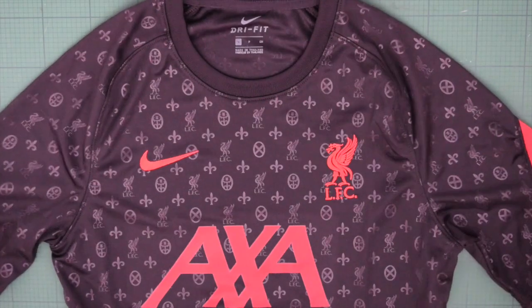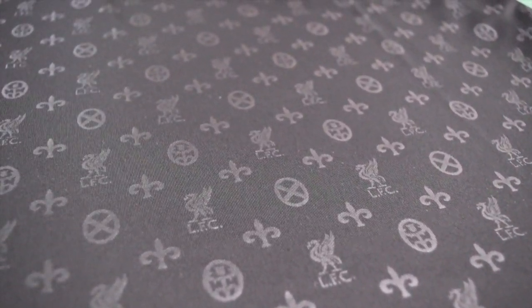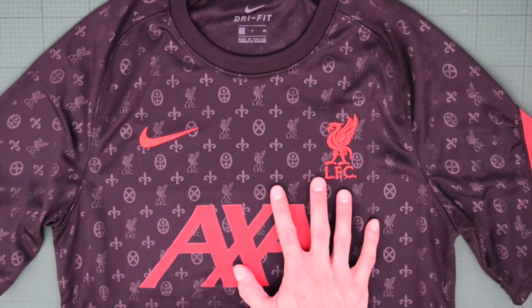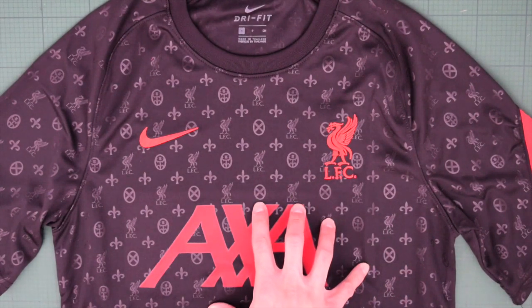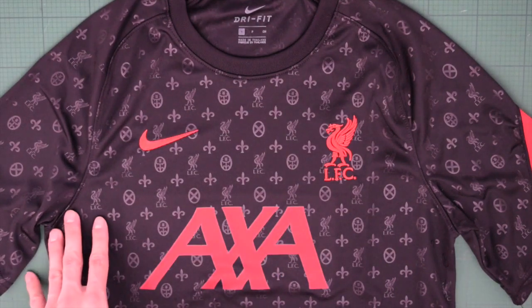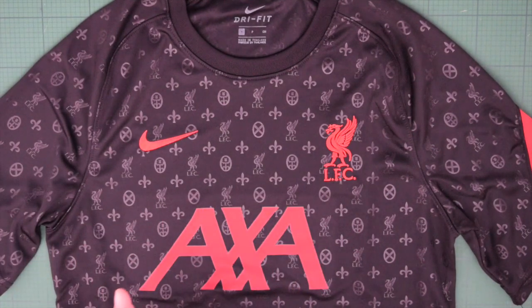As you might have noticed, there is a pattern on the fabric. We'll go through these one by one. The first is the Liverpool crest. There is a tiny Liverpool crest on there, and then there is, forgive me if I'm wrong, I'm not sure what this is, but it kind of looks like the fleur-de-lis to me. And then there is St. Andrew's cross and a thistle, the last two of which you'll find on the Shankly gates to denote his Scottish roots. So there you go. It's kind of nice that it gives it more of a well thought out design.